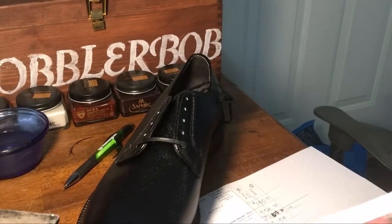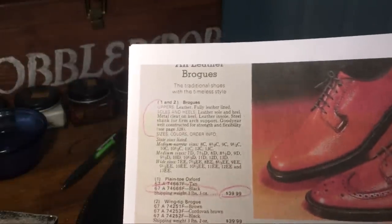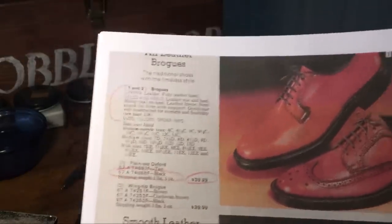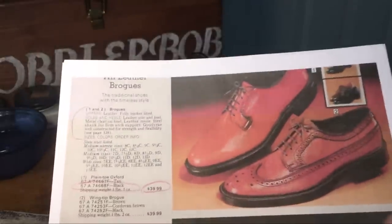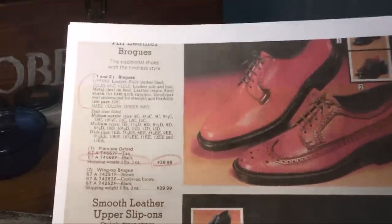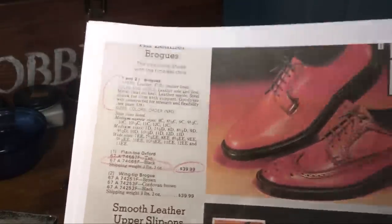So let's just start with the spring 1979 catalog. By the way, the 1984 catalog is like 1,525 pages, okay? It's crazy. But generally they go women's clothes, kids' clothes, then they go to shoes, women's shoes, then the kids' shoes, then the men's shoes, okay? If anybody's nuts enough to go look that up yourself.